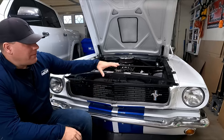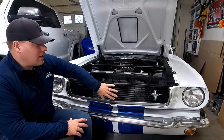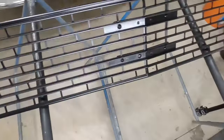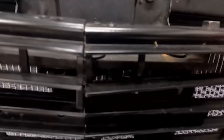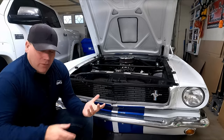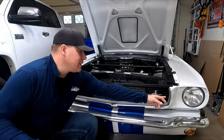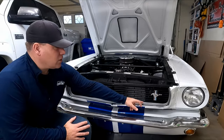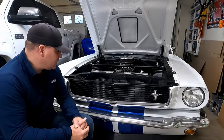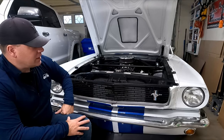My name is Andy and in this video I'm gonna be replacing the front grille on my '66 Mustang. I have a previous video where I cleaned it up, sanded it down, and painted it, but this thing is bent all over the place - the tabs are broken, there's a tab busted up here so it doesn't mount well. It's just a tired old grille and I want to replace it with a brand new one. While I'm in here I'm also gonna replace these decorative grille molding pieces out front - they're aluminum but they're getting torn up, the paint's fading and scratched. While I'm in the front of the car I'm gonna go ahead and freshen this up and keep this whole front end looking nice.